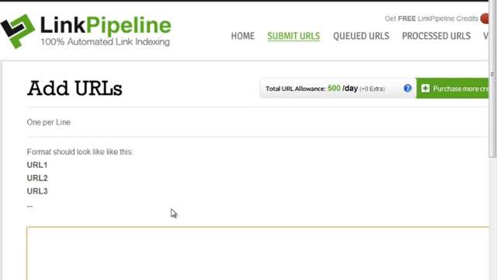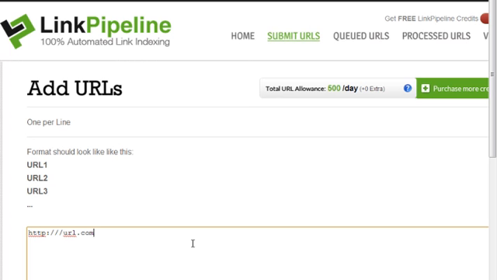Now, I talked about building out your resources in these Excel files, right? Your tier 1, your tier 2, your tier 3 links. As you start to build these lists out in Excel, go to LinkPipeline and just add them here. Here's how it works. It's really simple. You're going to put in a URL that you pull from your tier 1 or tier 2 or tier 3 links, right?